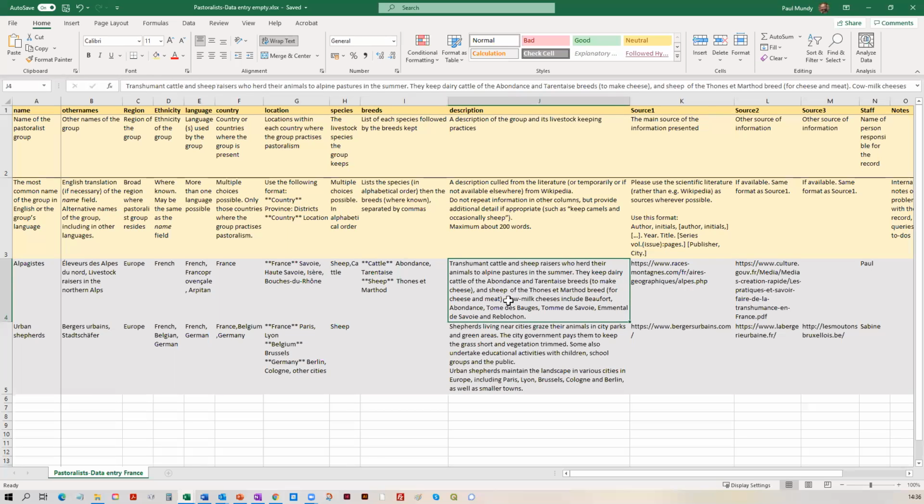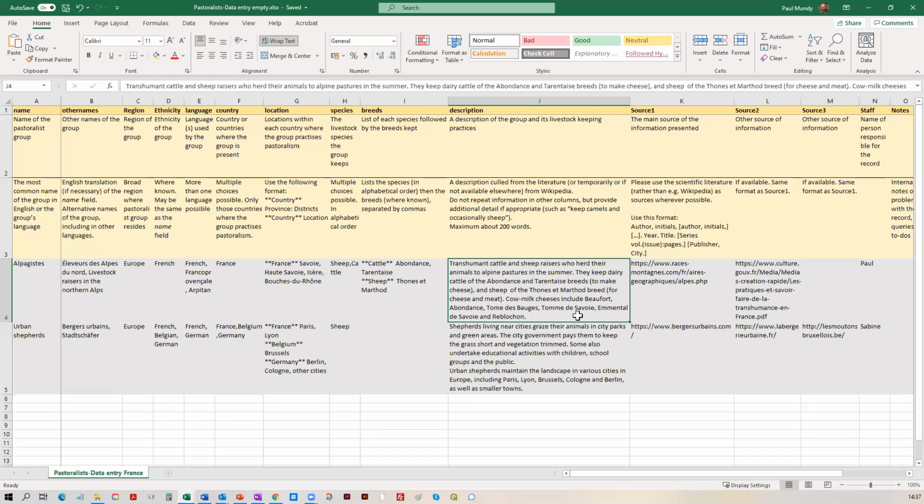Okay, the description. This is not more than 200 words, describing the system that these particular groups follow. And you can see the sort of description that we have here.